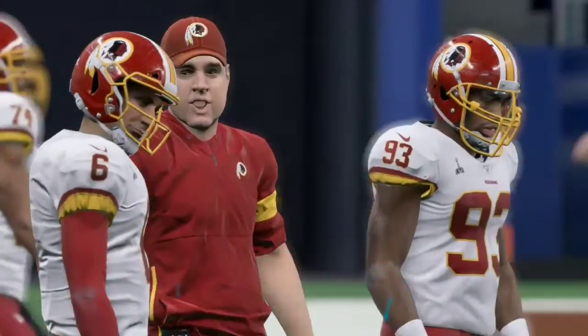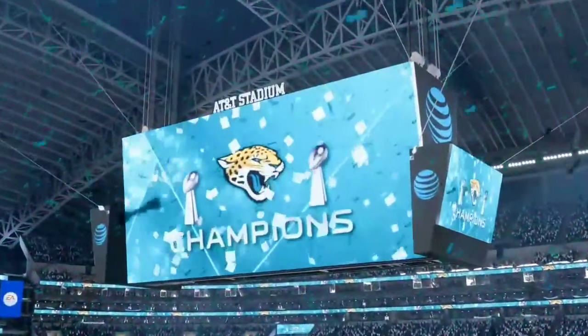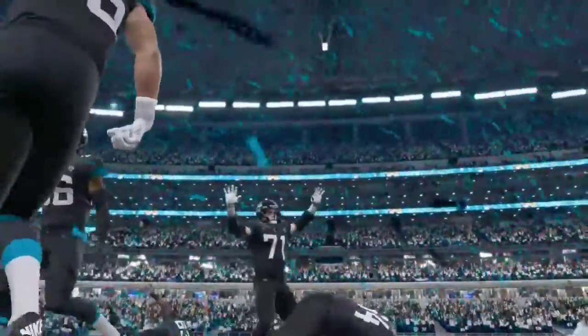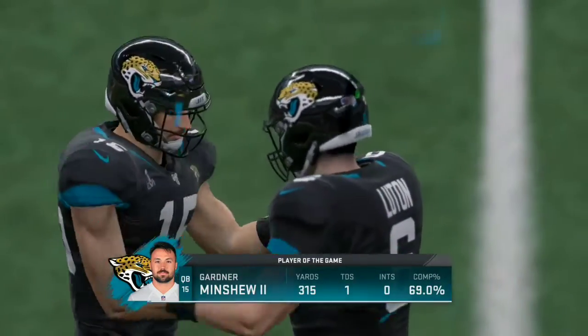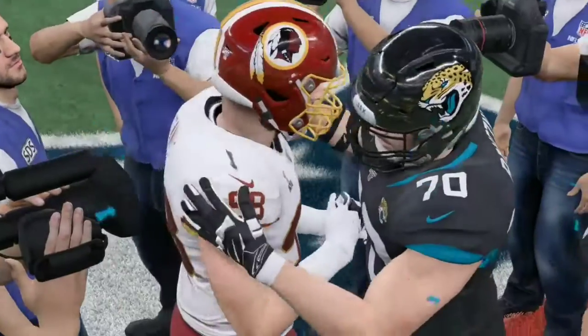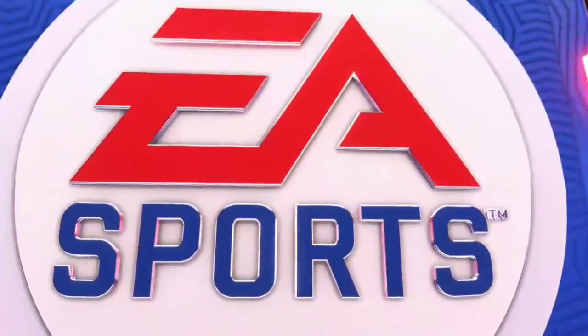27-13, as the Redskins do have Patrick Mahomes as their quarterback, number 6. And yeah, this is a pretty hype moment, and it is time to get into the MVP. Although that was a pretty cool pass, so I just had to show it. So here's your MVP, Gardner Minshew, over 300 yards, 1 touchdown, 0 interceptions, and a 69% completion rate. Nice. And other than that, that will end this Super Bowl.